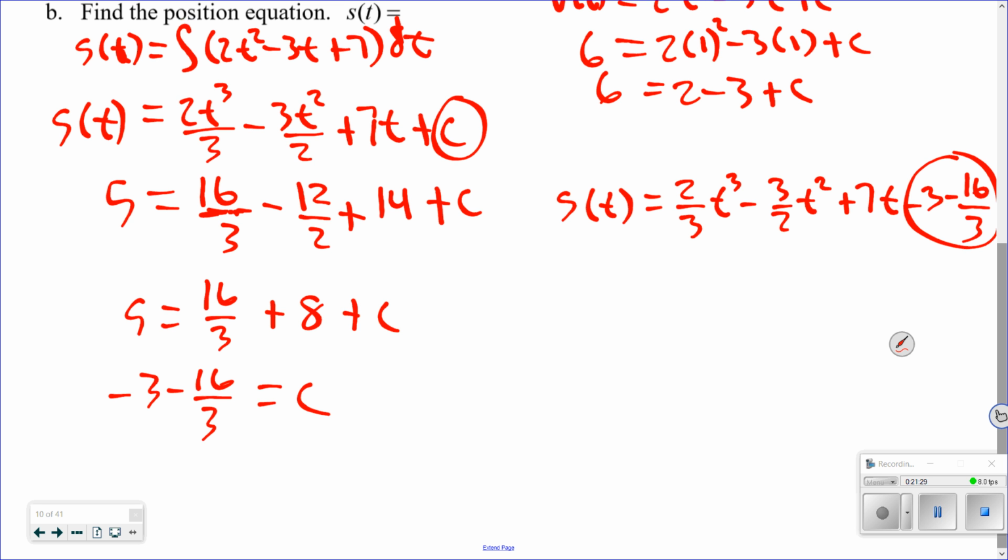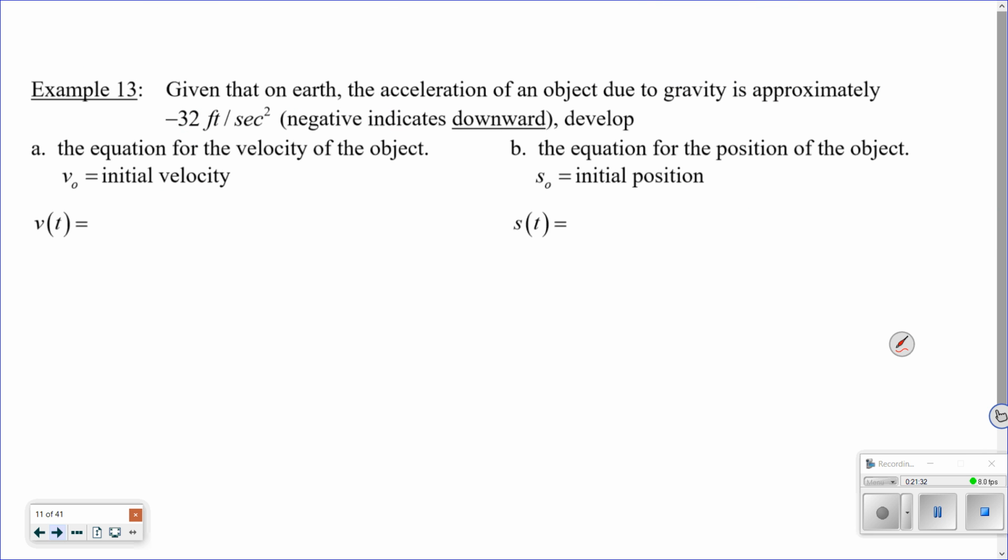Hey, just one last thing, kind of cool. If you have an object that's falling towards the earth, falling downward, the acceleration is constant because of gravity, and the pull of gravity, or the acceleration, is approximately negative 32 feet per square second. Well, what we can do then is work backwards to come up with a formula for the position function of any object that is falling towards Earth that has that same pull of gravity. So let's do that really quick.